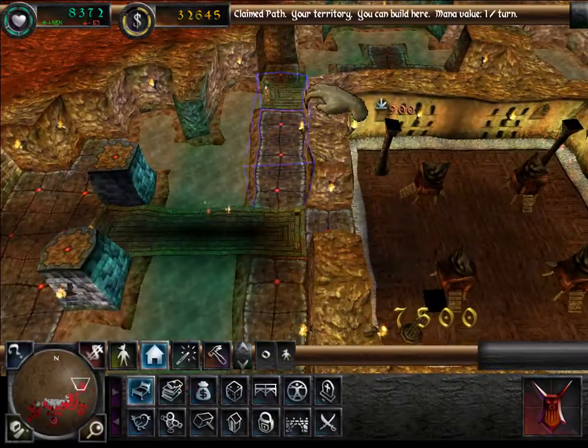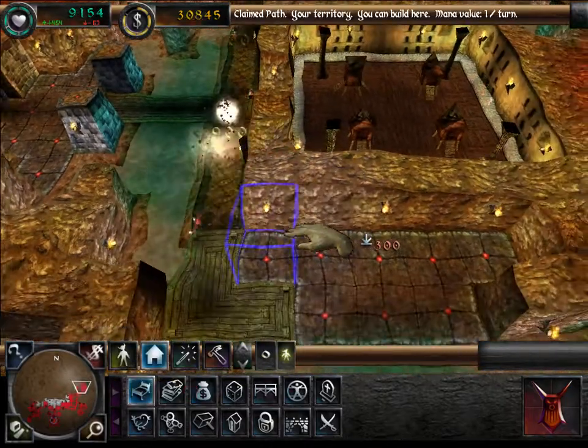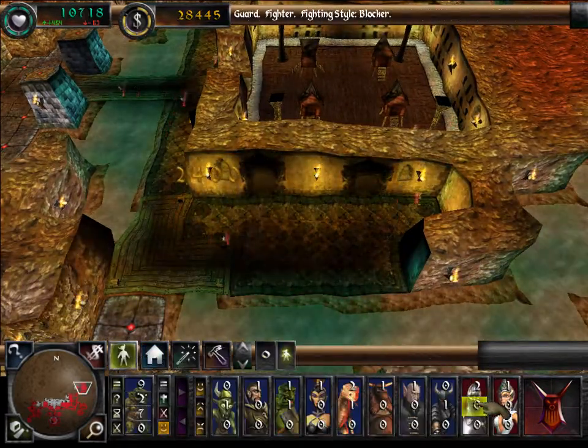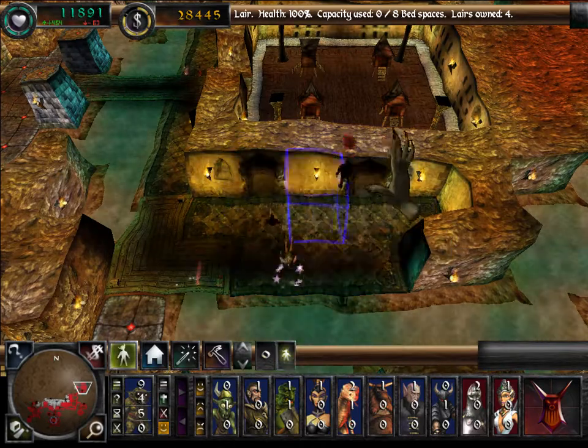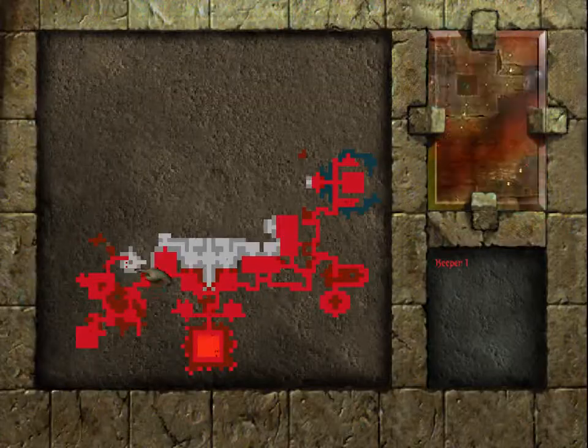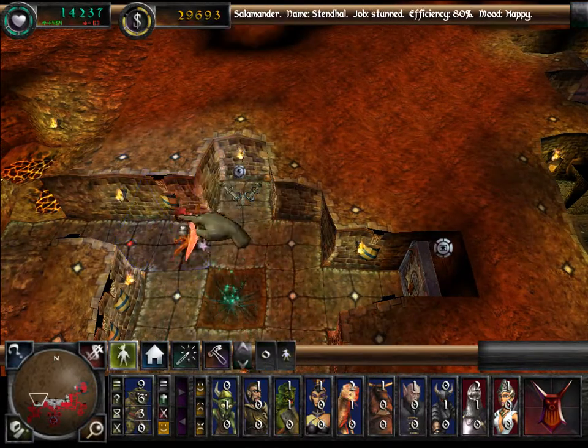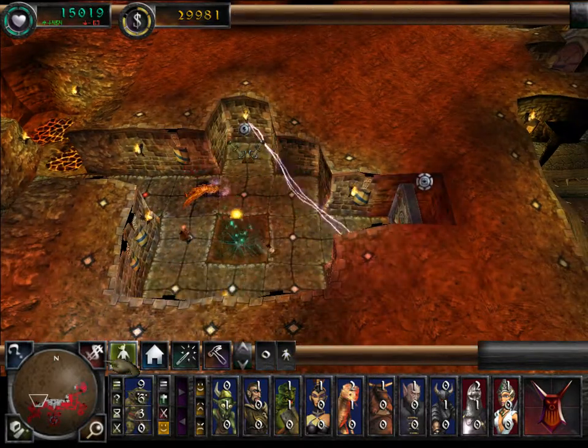Because most of my creatures don't have anything to do, it doesn't really matter if we have a two-tier system, I don't think. I guess when they head back to the combat pit, it'll make a difference.